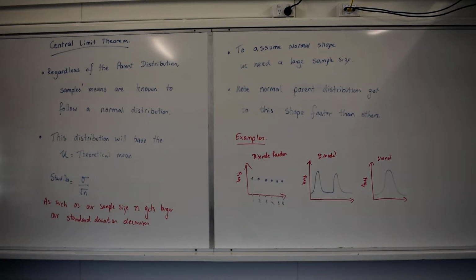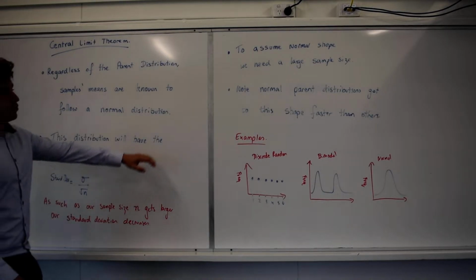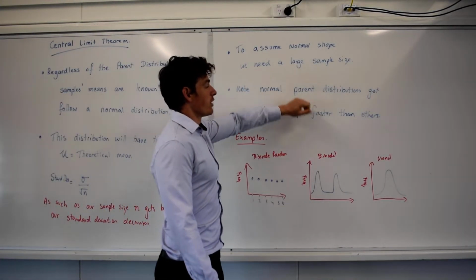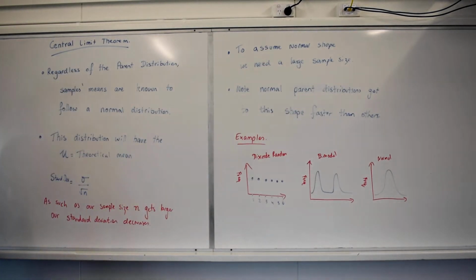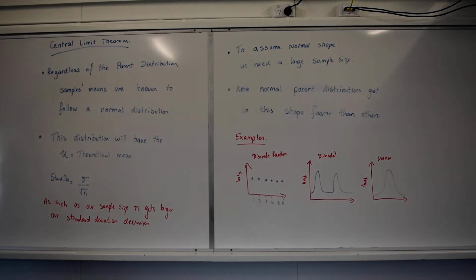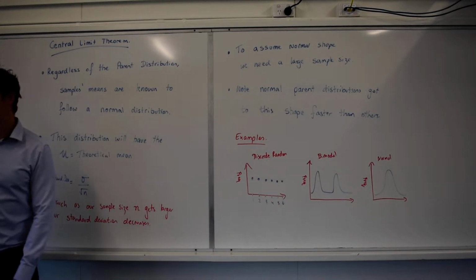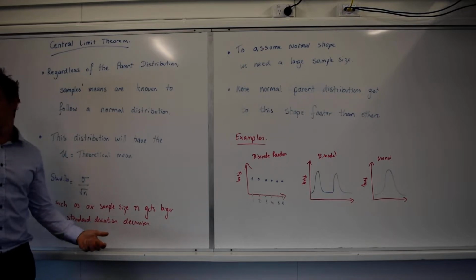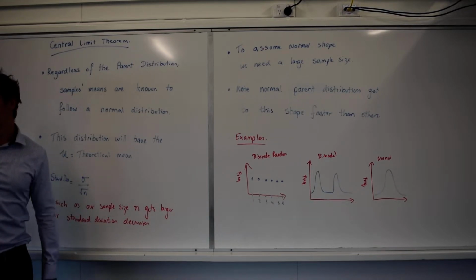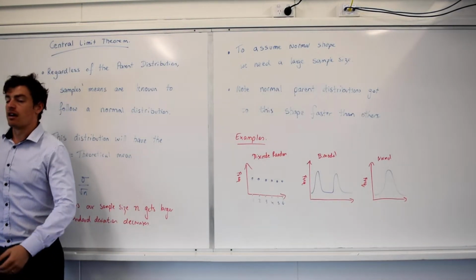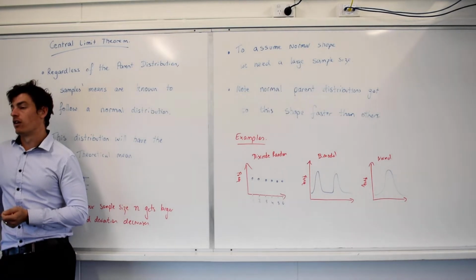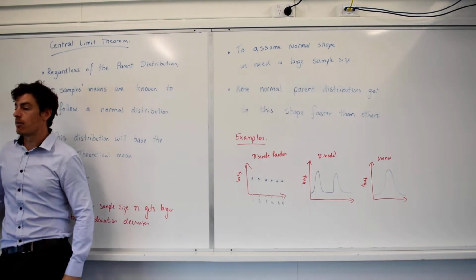What we also need to take into consideration is that this only works if we have a large sample size. If we haven't got a large sample size, there's no guarantee that it will form a normal distribution. So if I roll 5 dice 3 times, I'm not guaranteed a normal distribution. How many would I need to roll to get a really accurate result? So I'm rolling my 5 dice. How many do you think you would need to get your mean at 3.5, a nice bell curve around that? How many do you reckon you need?